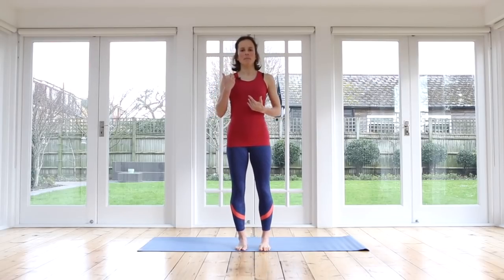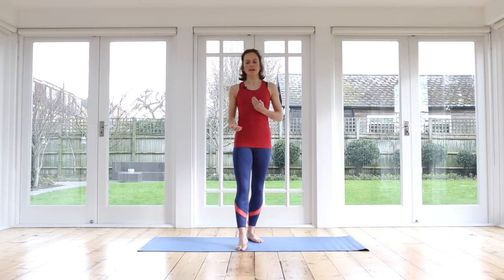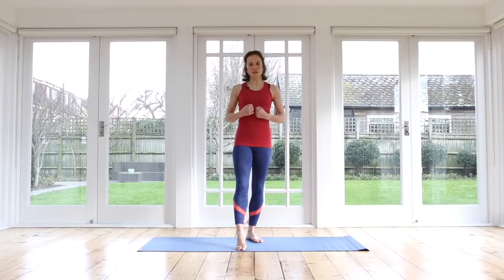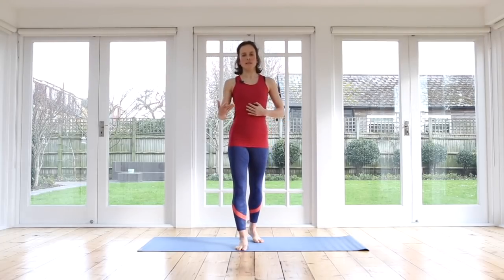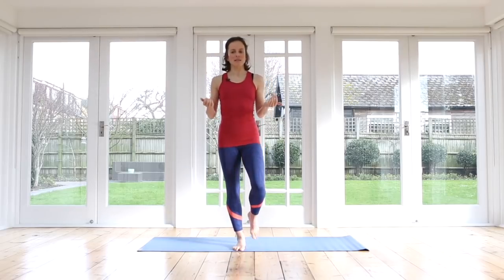But I thought I'll just talk to you briefly that balance could be a much bigger concept. So perhaps we can think about the balance between the right and left side of our body, the balance between the front of our body and the back side of our body. Maybe we can think about the balance between strength and flexibility, or even the balance between being easeful and at the same time pushing ourselves a little bit and challenging ourselves a little bit. Balance, ease and effort. So many ways of how we can really apply the concept of balance, more than just thinking about balance as standing on one leg, right? So just something for you to think about.